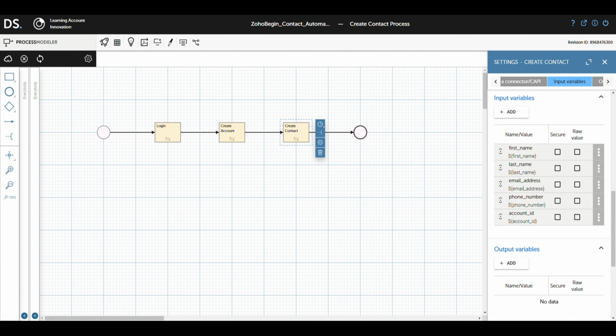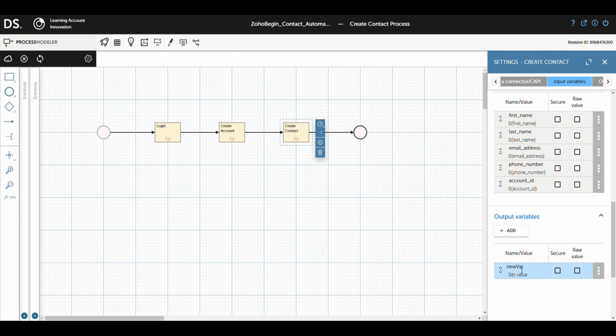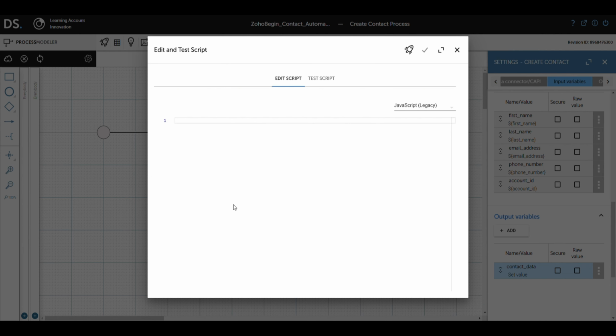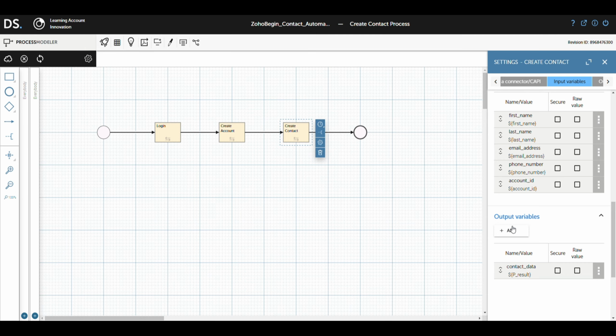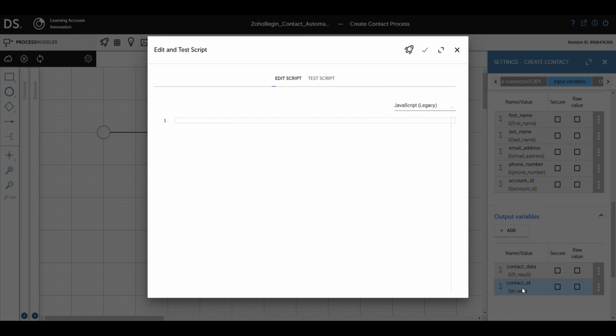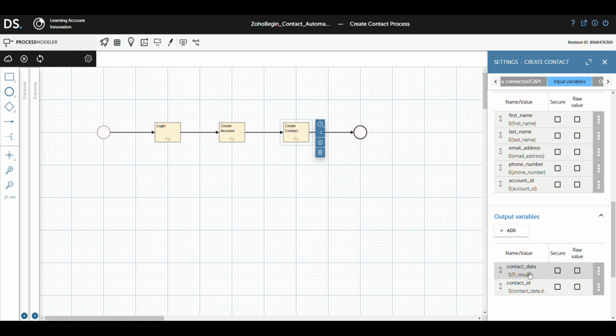The first one will be Contact Data, which will capture the full response from ZOHO Bigin regarding the contact creation. The second variable will be Contact ID, which will store the unique identifier of the newly created contact. You can verify the response structure by testing the connector and checking the response object to ensure the paths are accurate. Once everything is set, save the process and it's ready to use.